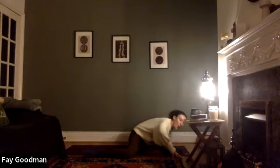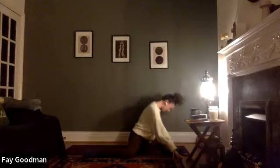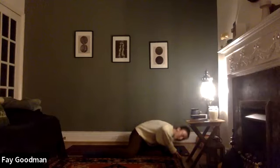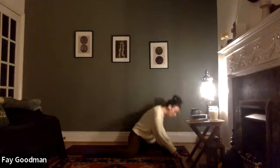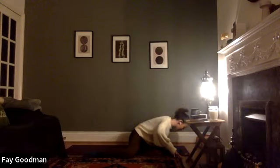Exhale, soften and fold. We're going to do that a couple of times. Inhale, lift and lengthen. Exhale, soften and fold. Good. One more. Inhaling. Exhaling, pausing here. Maybe stay like this.